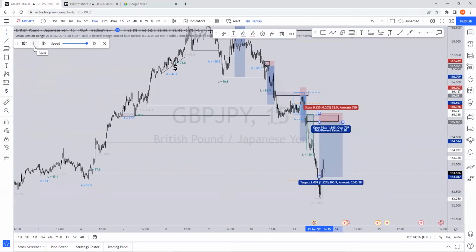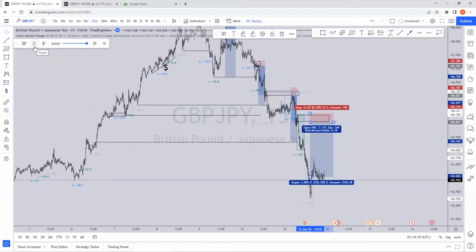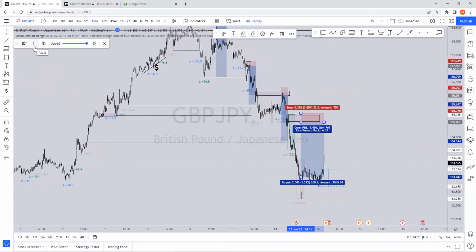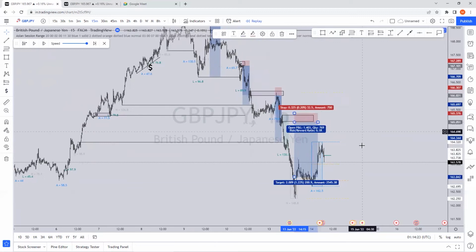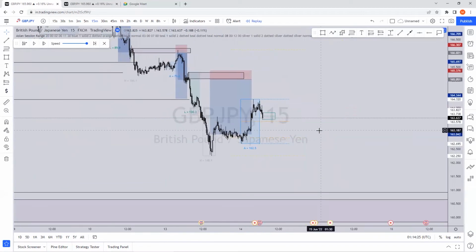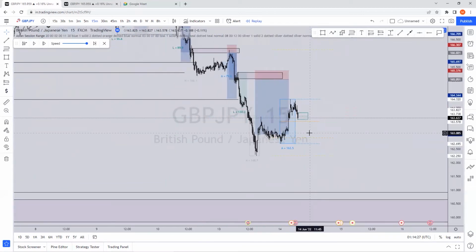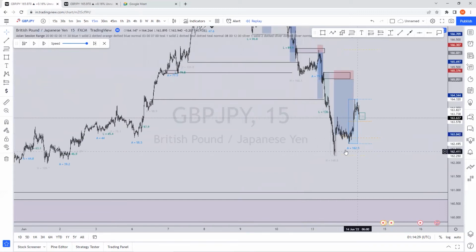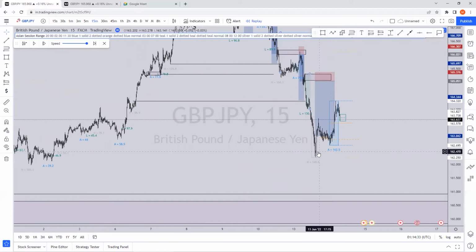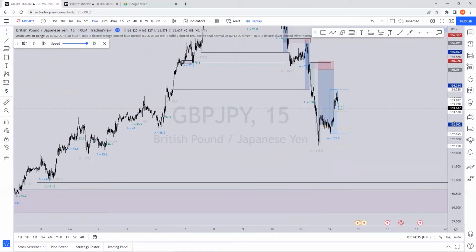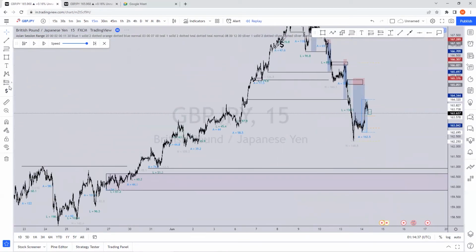Of course, price didn't give us any entry there, and price kept going down. Price kept going. All right. So there was actually no entry here. And price gave us a very nice reaction from this area, even though we are still very much bearish, targeting this liquidity here. So I want to be careful with any buys I want to engage myself in, because I have a major liquidity that needs to be grabbed here.